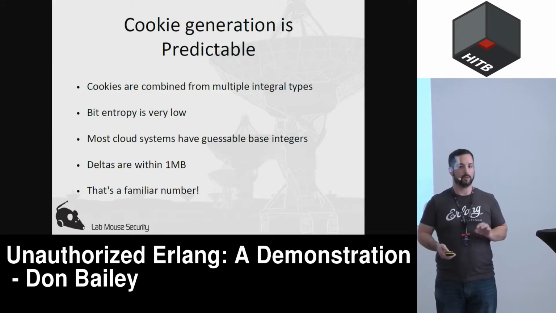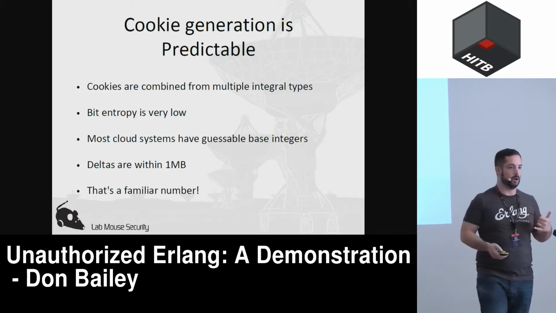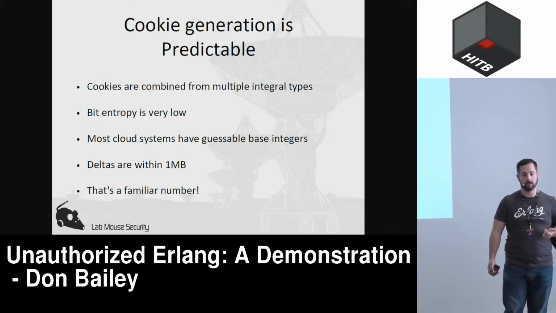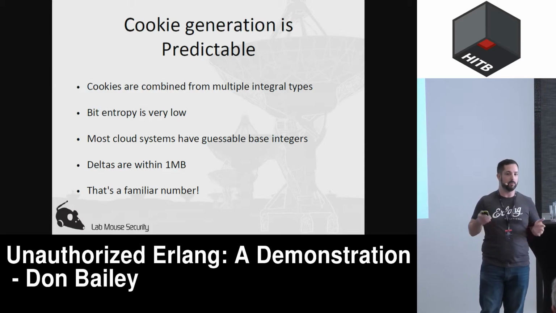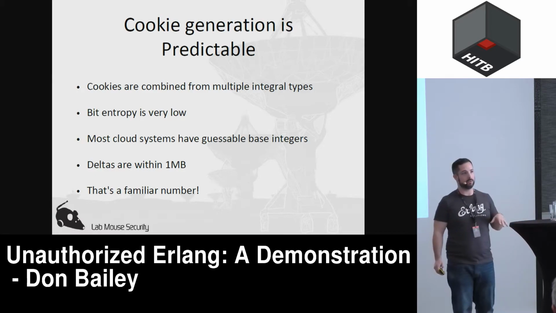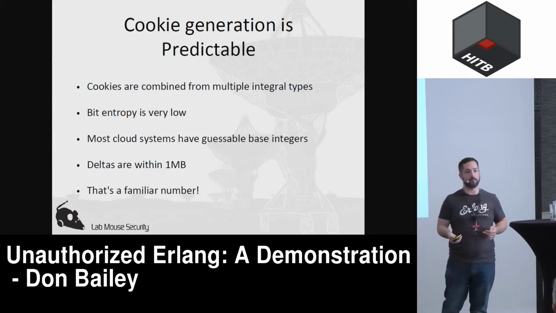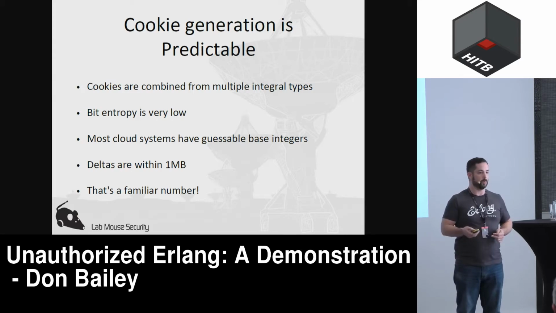And the reason why is because there are two keys that go into the creation of a cookie. Number one, the monotonic timer that I talked about a few minutes ago. And number two, an arbitrary integer that's basically created from a minimum of a couple of bits, right? Not really a maximum. I think there's a maximum of maybe 7 bits or 15 or something like that. It's a ridiculously small amount of entropy. But regardless, most of the numbers are predictable.